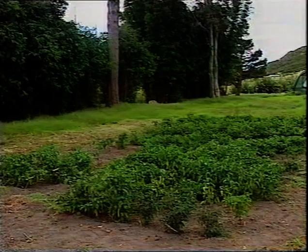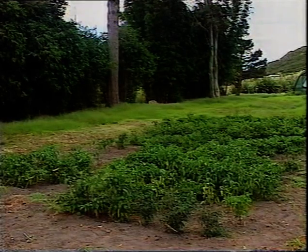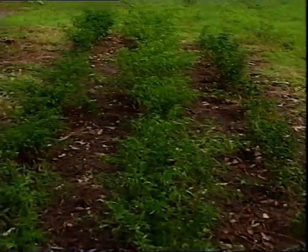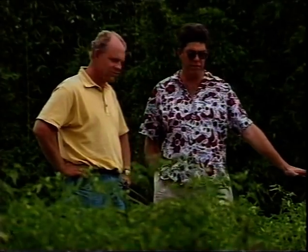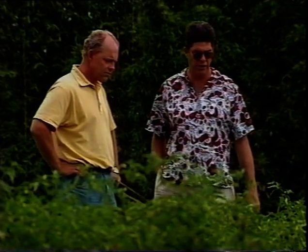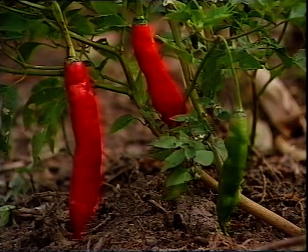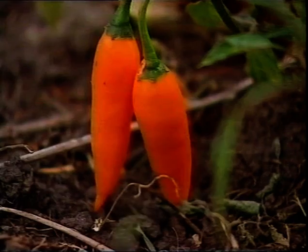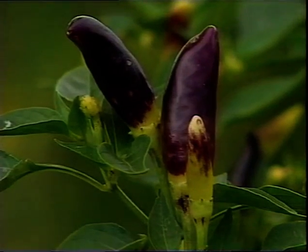Crop and food research in Pukekohe have given Gary varieties from Bolivia and Argentina to test with varying results. In my experimental crop here, Rud, we had a bad flood, December of '95. It just smothered everything for 3 days in water, and most of the stuff drowned off. What survived, I haven't obviously got names for, as they are experimental, all they are is numbers, but these ones here did survive, and quite an attractive chili.